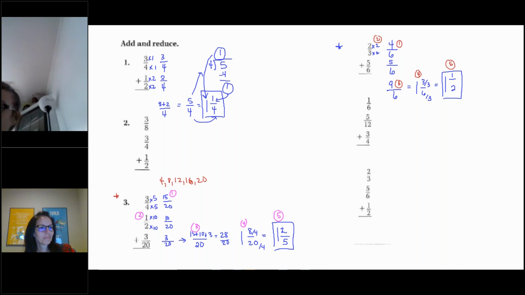Okay, I'm a little stuck. That's okay. You can ask a question or you can wait, whatever you want to do. Okay, so when I divide the 12 into 24, it goes in there twice. So it's 2 whole? Wait, what denominator did you use? You used a 12. 12, because 2 times 6 is 12, 6 times 2 is 12, and 3 times 4 is 12. So that's the common denominator I used. And that's fine. That is a common denominator.